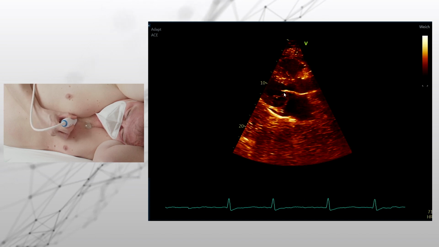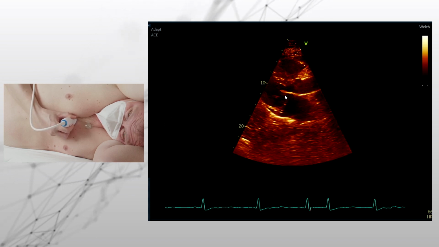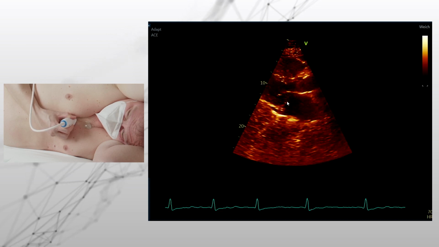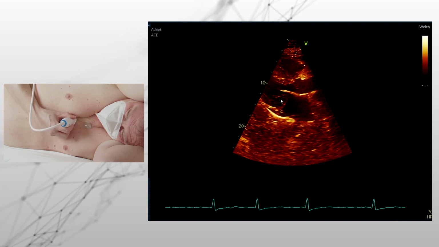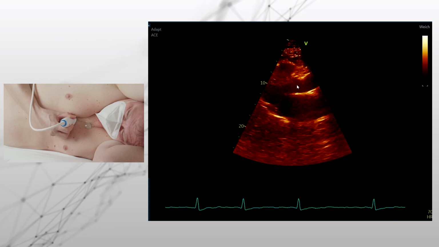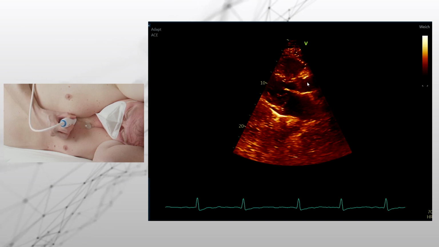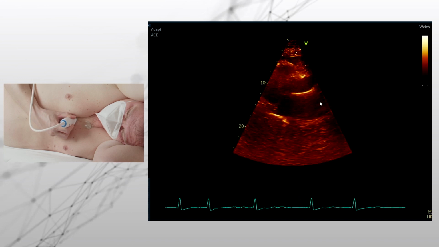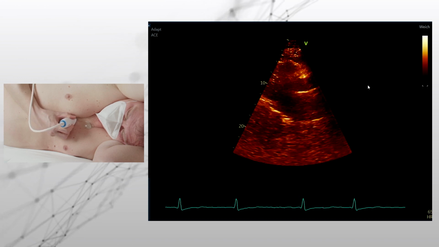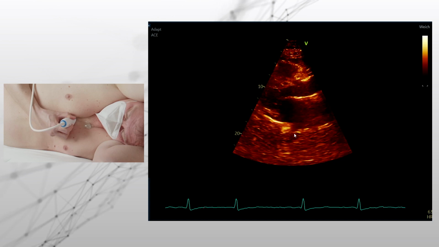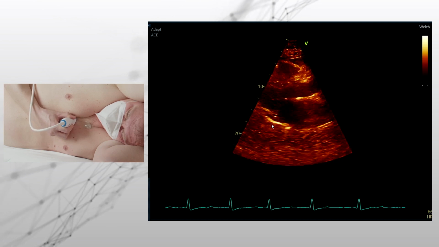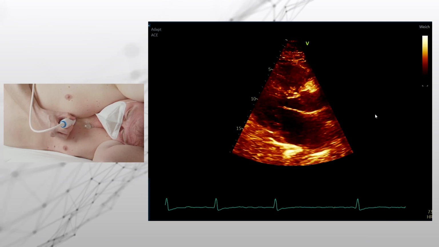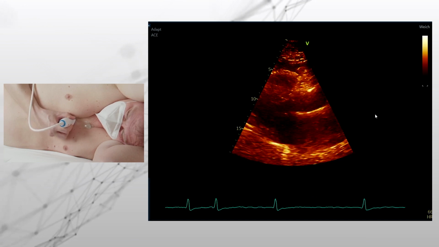We started at the clavicle, moved the transducer caudally, and here we have the interventricular septum, the right ventricle, the left ventricle, the mitral valve anterior, posterior mitral valve leaflet, here the aortic valve, the ascending aorta, sinotubular junction, and the aortic root. The left atrium, we can already differentiate, seems enlarged. Here we have the descending aorta, the pericardium. We do not have free fluid around the heart or in the lungs, as we can see now.